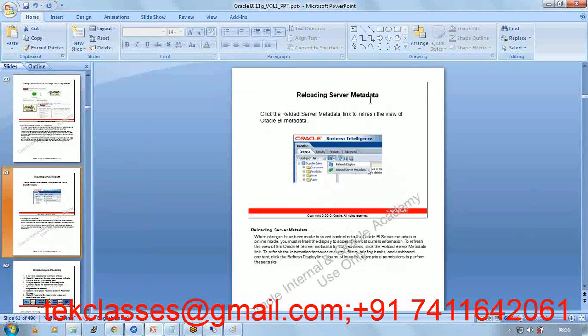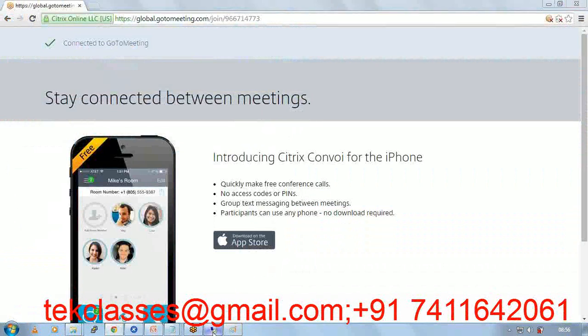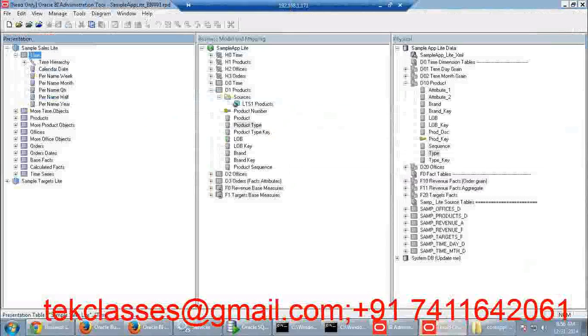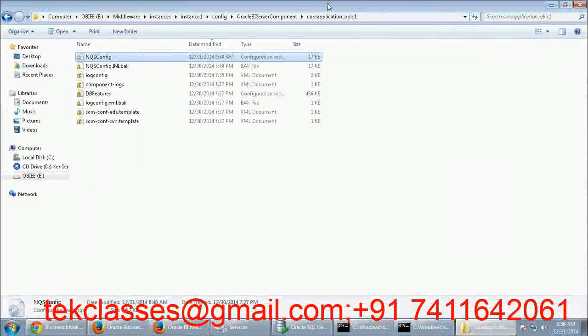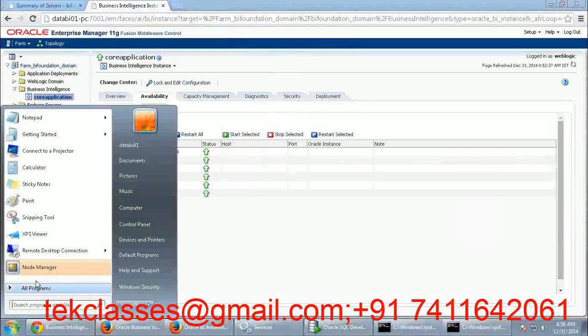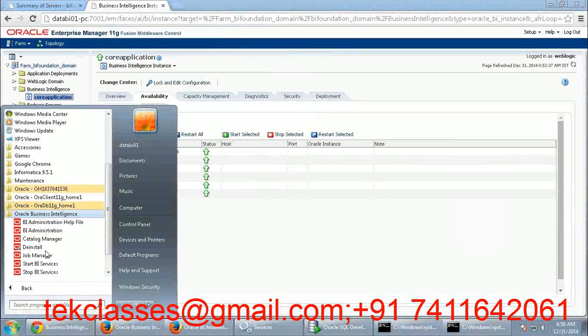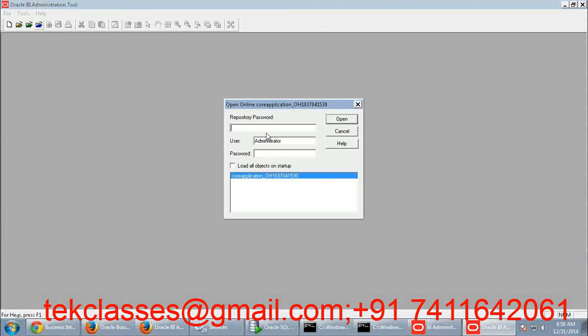There is something called reload server metadata. I will show you how this reload server metadata works. Now everything is in online mode. Go to BI Administration. Open your repository in online mode.